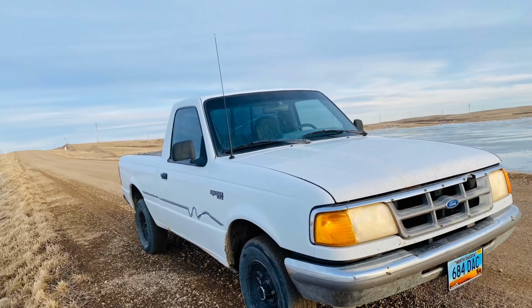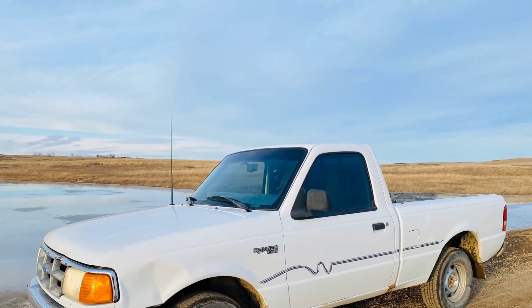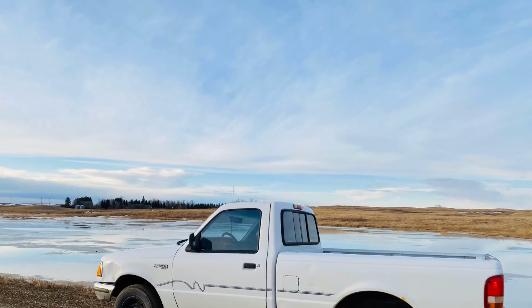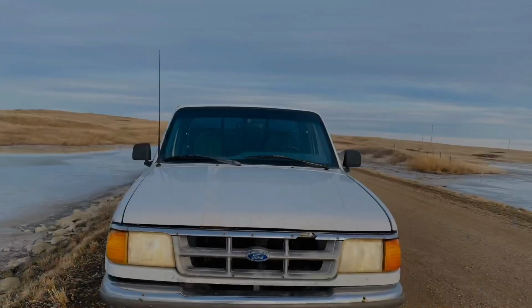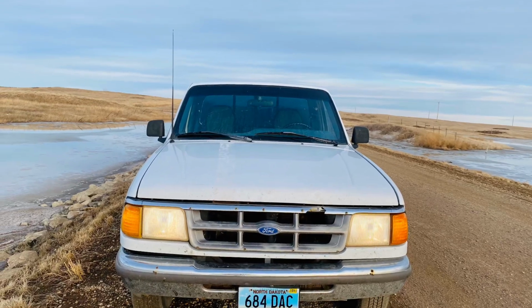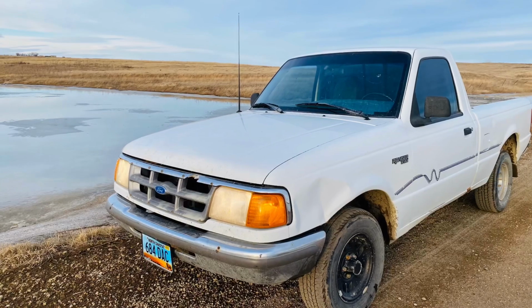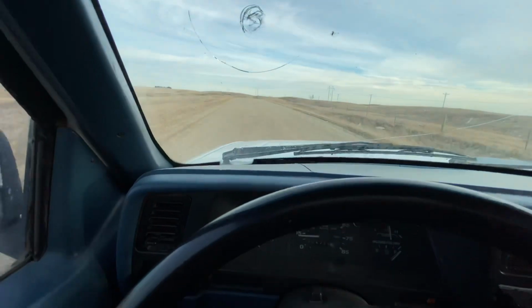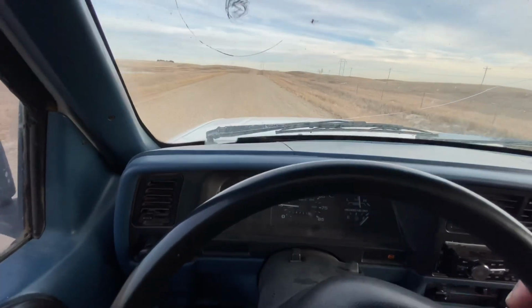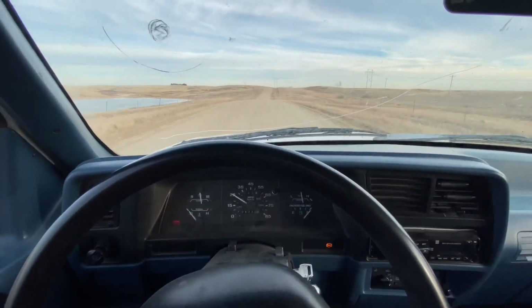So without further ado, I went ahead, poured the jack hydraulic fluid into the clutch reservoir, went underneath and I bled the system, the old school way. Got someone in the cab, they stepped on the clutch, held it to the floor, and I cracked open the bleed plug on the clutch slave mechanism. Did that a couple of times and I got quite a good amount of air out of the system.